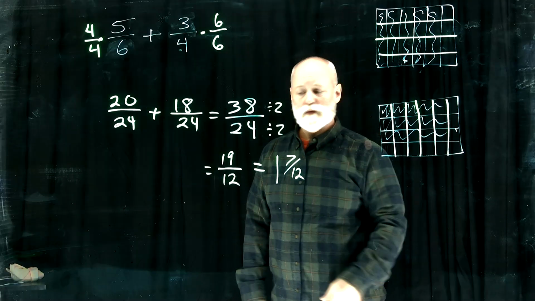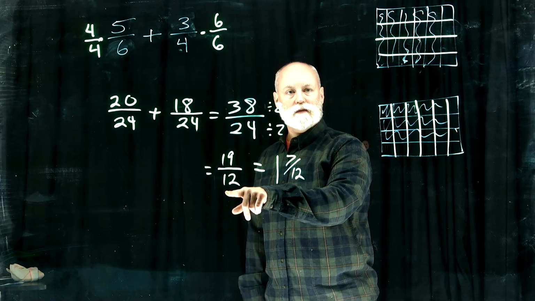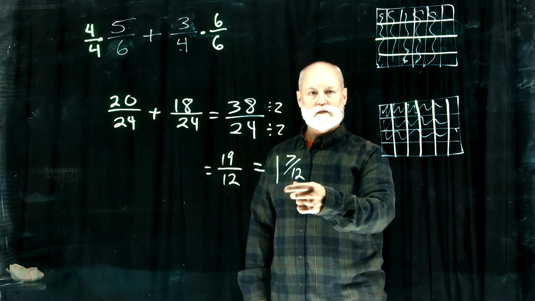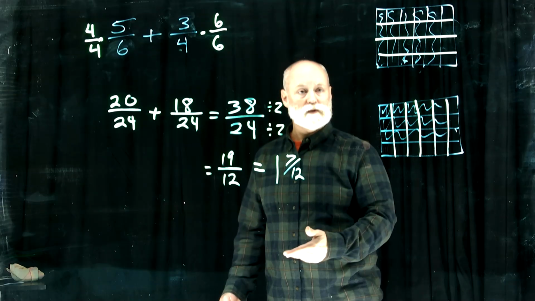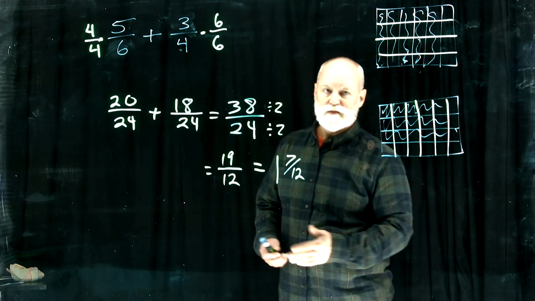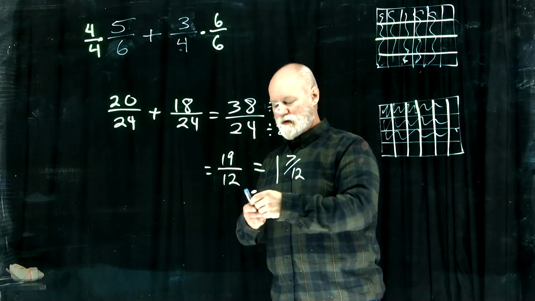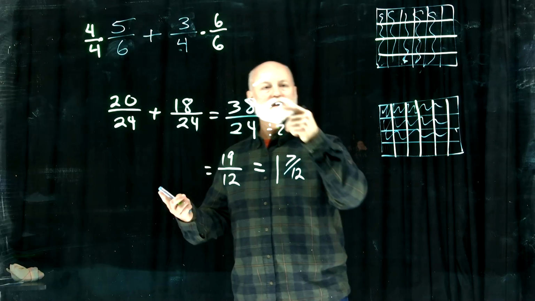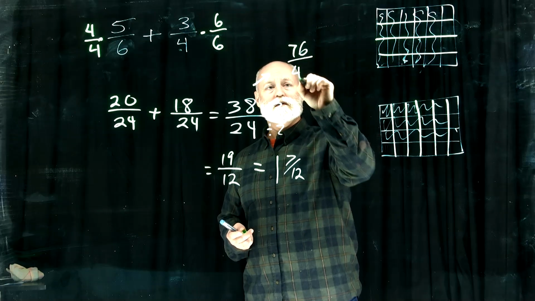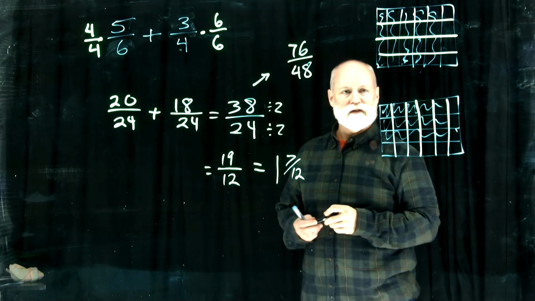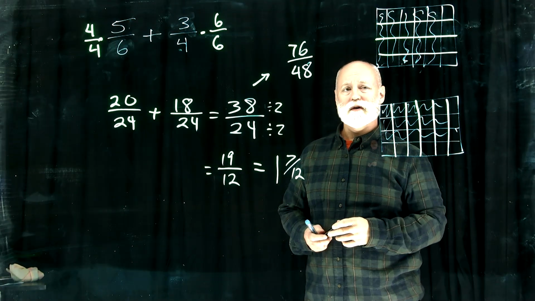Write it in simplest form, 19 over 12, simplest form. Nothing else I can divide anything by there. Write it as a mixed number. There it is right there, okay? Write it as a decimal. Do this division and figure out what that decimal equivalent is. So when you write fractions, just make sure you're answering the question, but there are lots of different answers. I could have also said, you know what, I'm going to multiply top and bottom by 2, in which case I get 76 over 48. I'll let you do a little bit of the math on that. There's a 4th form that is equally correct as the other 3 that we already had.